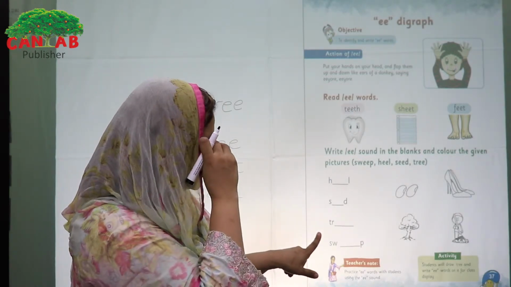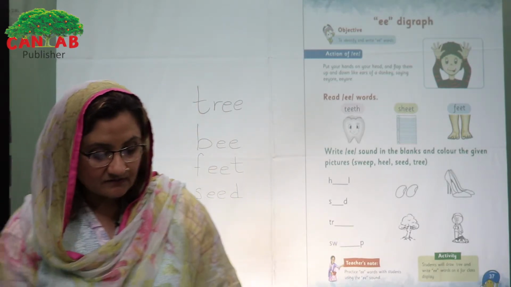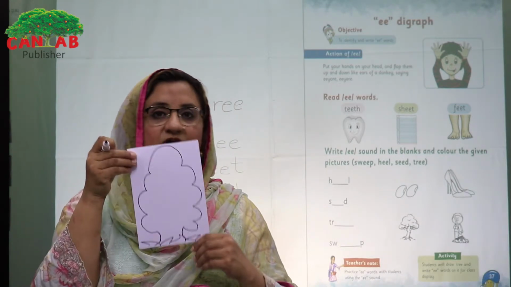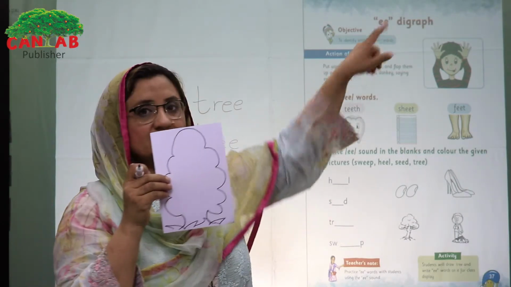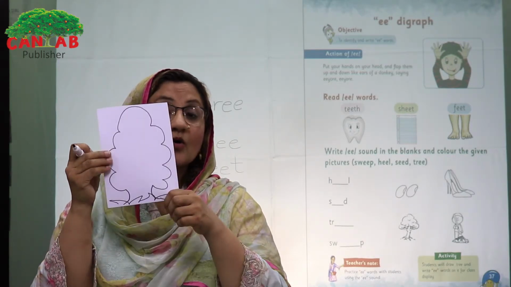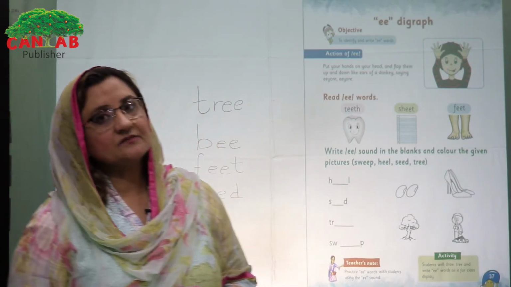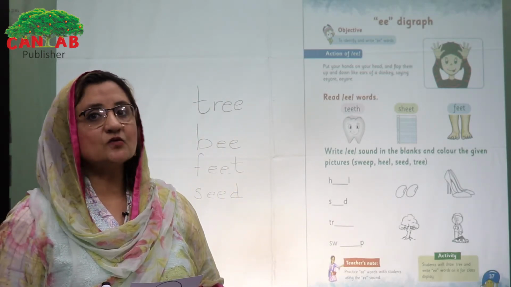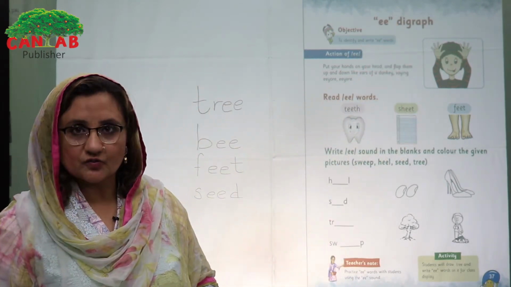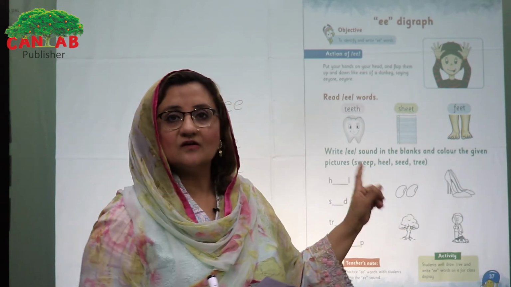As pair work, you can ask them to take a piece of paper, draw a tree like this, and try to write out E words by themselves on the flashcard or a piece of paper. As homework, you can assign them a task to write down or list words in their notebooks and try to make pictures according to the words.